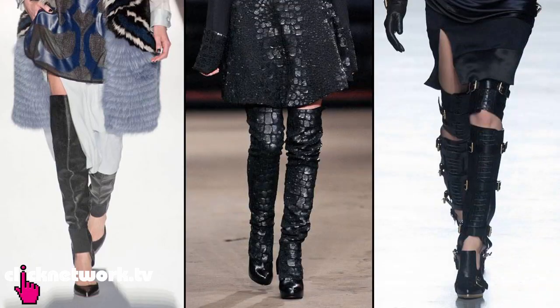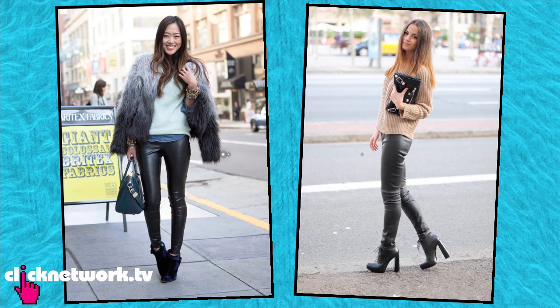Another thing that's in trend is knee-high boots — but can you wear that in Singapore? Actually I've seen a couple of girls wear that during lectures. I saw a girl come in with knee-high cowboy boots once and I was like, oh my god. Boots are expensive, and knee-high boots are actually really quite expensive, so if you don't want to buy knee-high boots an alternative would be to buy leather leggings and pair them with ankle boots.